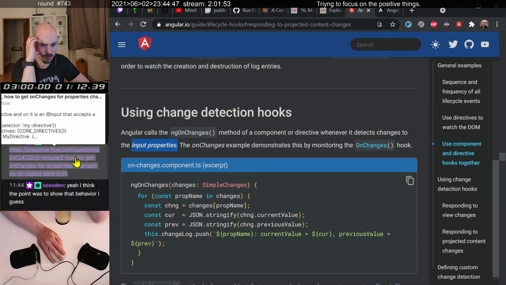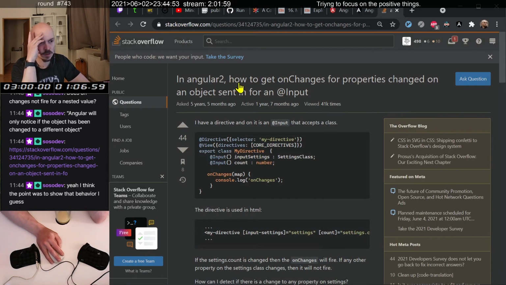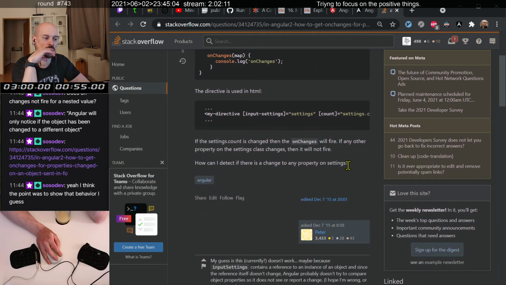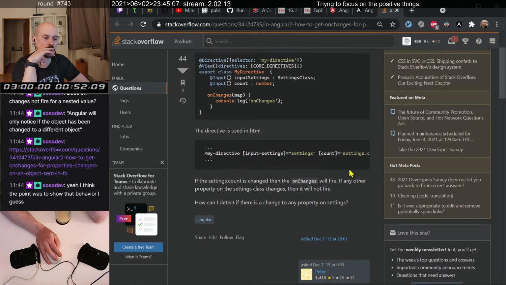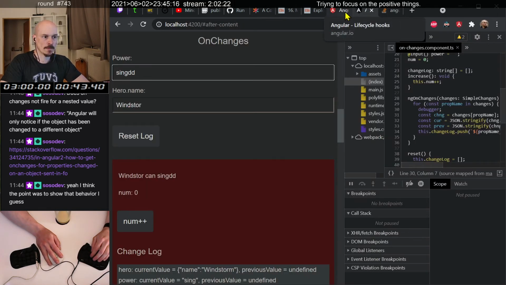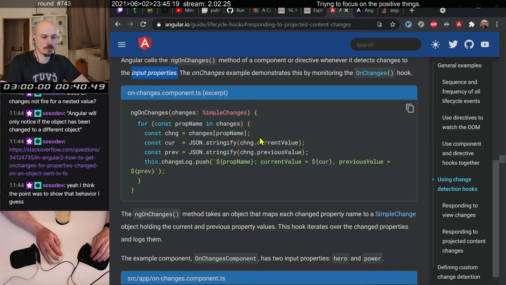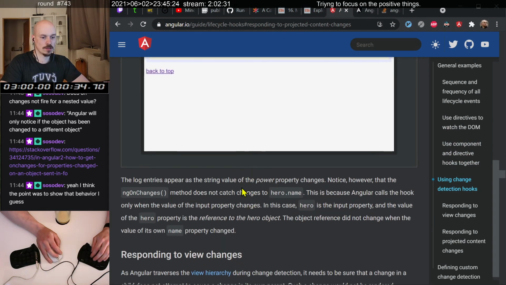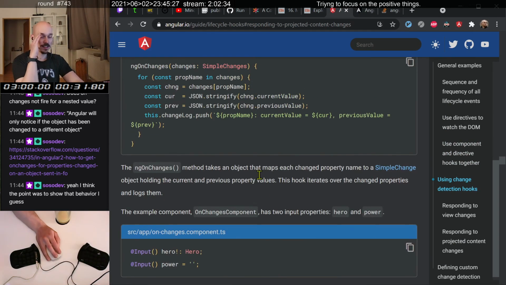Yeah, I think so. What is this? Changes on objects and foreign. Ah, okay. I see. Yeah. You're right. You're right. Maybe if I read it all, that will be actually what they say in here.